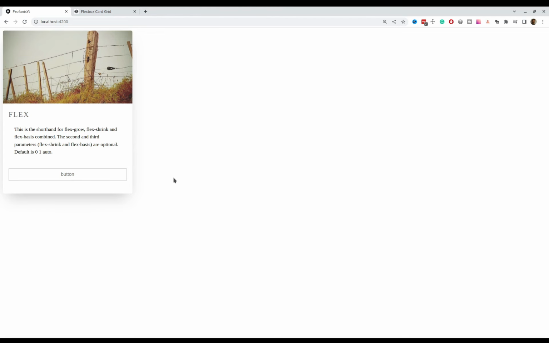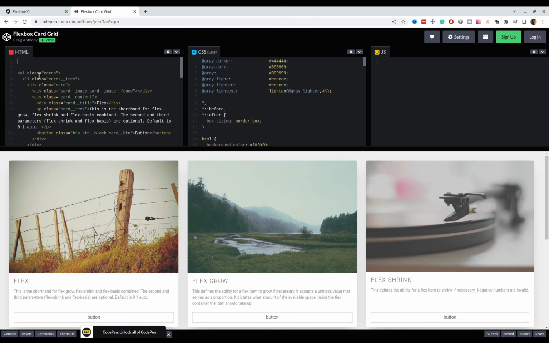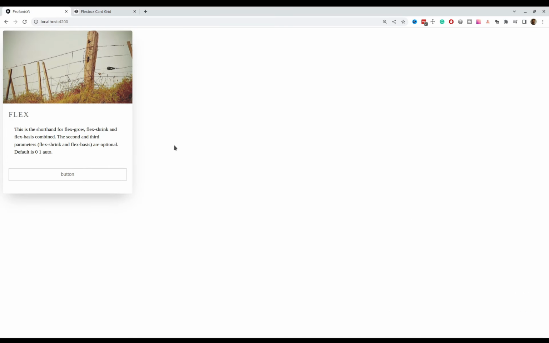This is the component that we will try to make reusable. And as we can see, we have the image, we have the title, we have the main content, and here also we have the footer, which has the action buttons. All of this code, the HTML and the CSS, is copy-pasted from this CodePen. So let's try now to make it reusable.